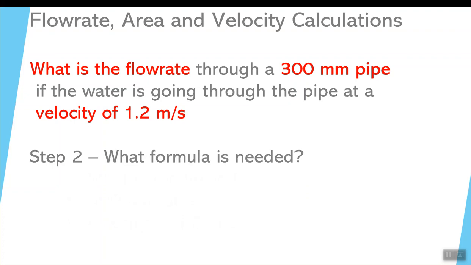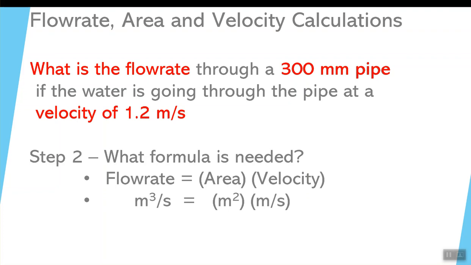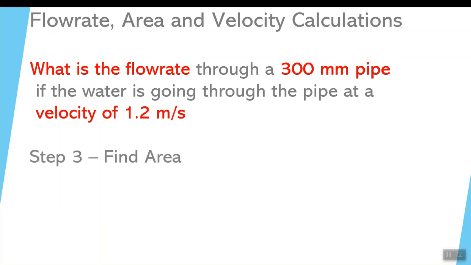What formula is going to be needed? Flow rate equals area times velocity. Area of what? Well, area of the diameter of the pipe. Now, we are looking for the flow rate, so that's the unknown. If that's the unknown, that must mean that the area and the velocity have to be given. We know that meters cubed per second equals meters squared times meters per second. Notice, meters squared times meters gives you meters cubed. So, mathematically, that works out. If we go back to that previous one, flow rate equals area times velocity, we are not given the area. But, we are given a pipe.